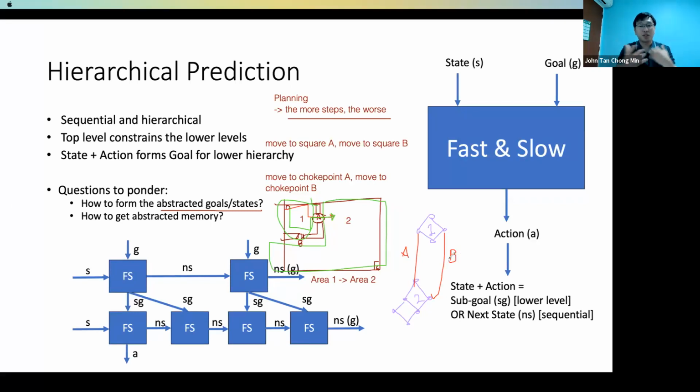So by proximity, you might be able to group things together and say, hey, within 10 steps, I'm very confident that I can get anywhere here. Within 10 steps, I'm very confident I can get anywhere here. Then you can group the 2 groups together. So you might be able to group the goal states, or group states, by proximity. And this proximity grouping can form the next level of hierarchy.